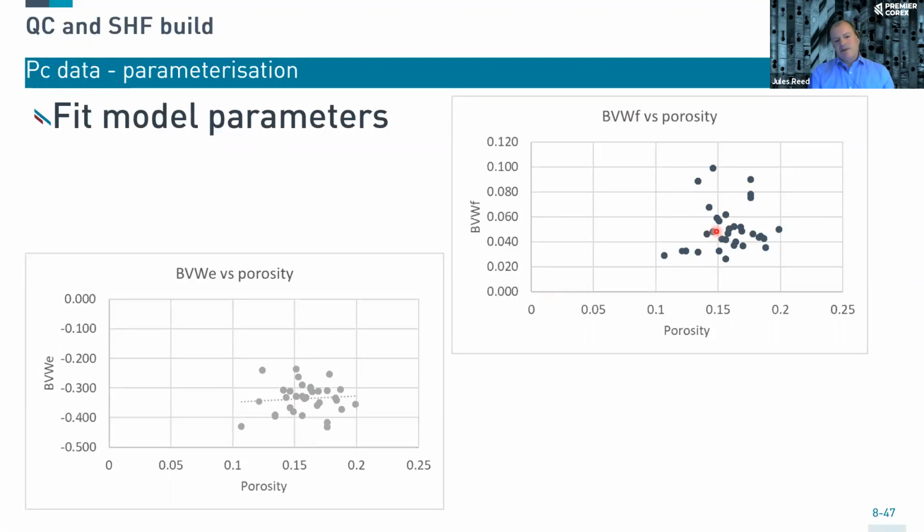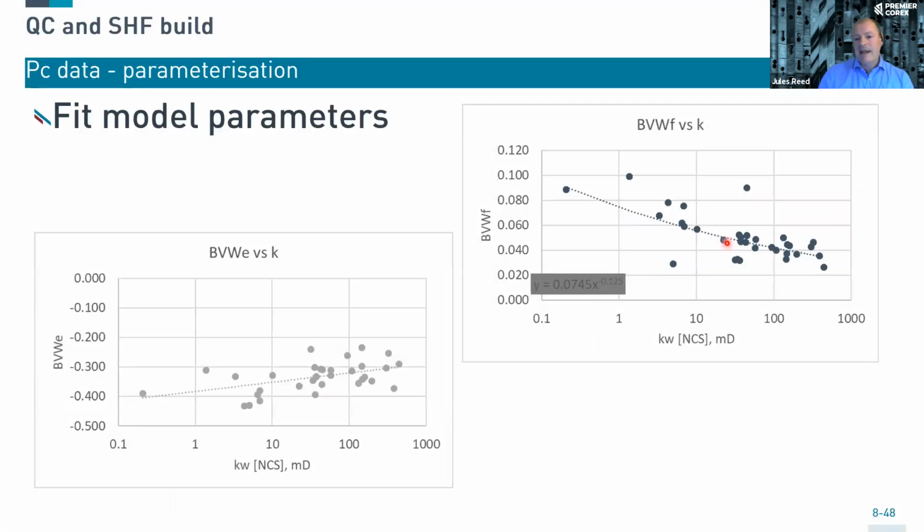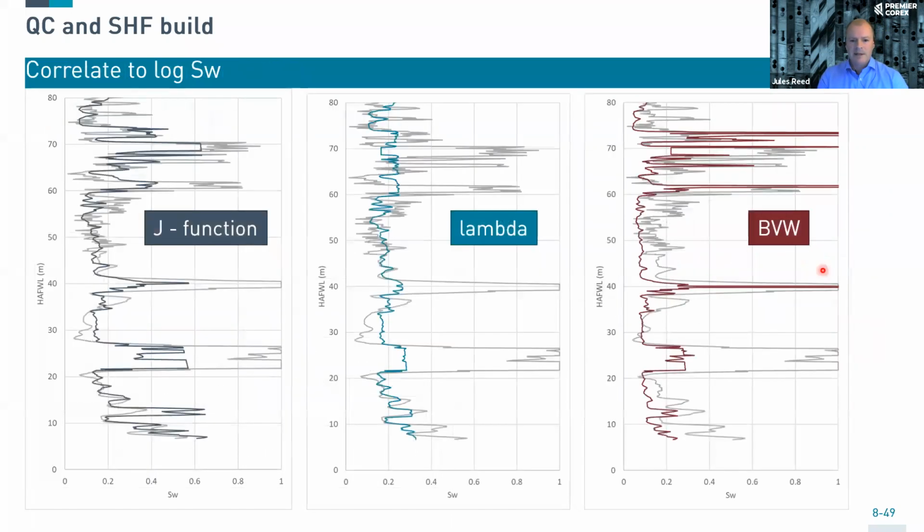It works because you've brought porosity in, and it will work if you've got a fairly homogeneous system. But it actually correlates far better to permeability, or if I were to use RQI, to RQI. Saturation height models always work best when you bring permeability into the equation, if you've got a good understanding of how your permeability correlates to porosity.